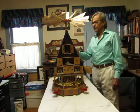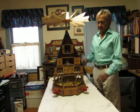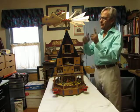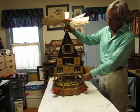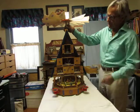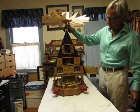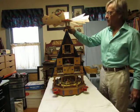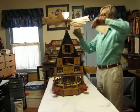This is an Advent pyramid. The candles here will make the fan spin. It has three levels that turn. The nativity level is stationary. And what we need to do is take this apart because I need to make repairs.